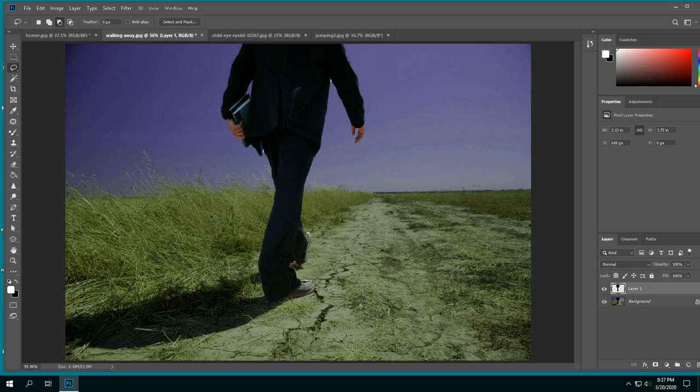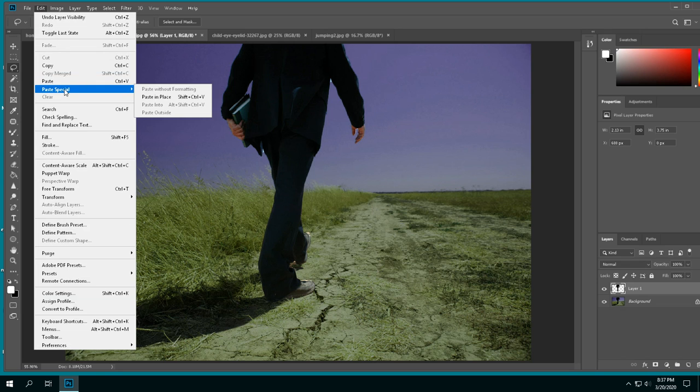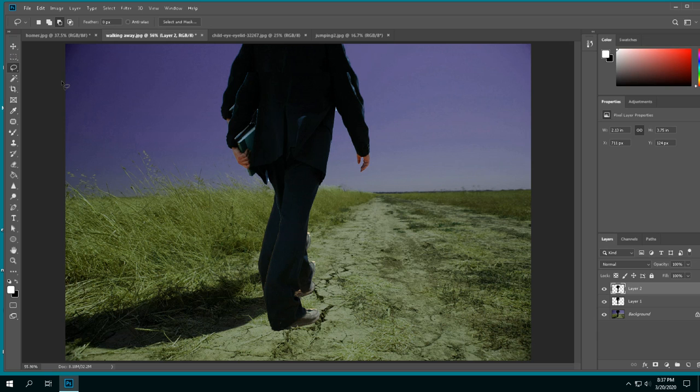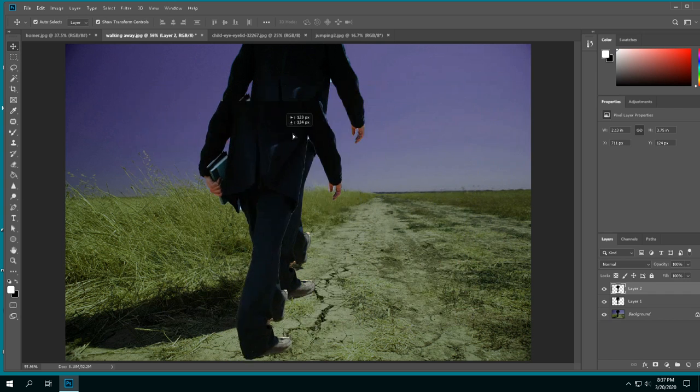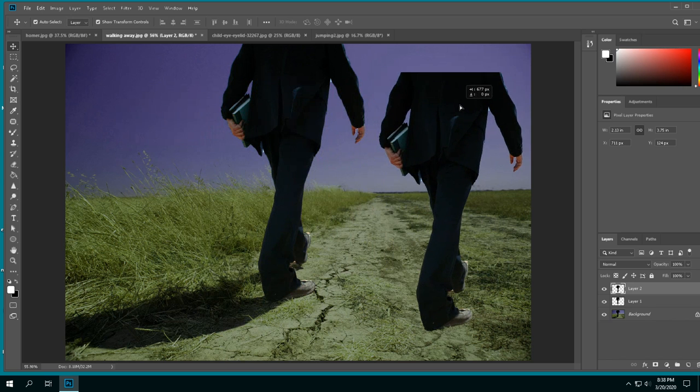Now, what happens if we paste again? Oop, just paste. Now, sometimes when you hit paste and you have something selected, it'll drop right into position. Sometimes when you just hit paste, this is what's going to happen, right? He's going to just appear kind of wherever, kind of generally on the picture.